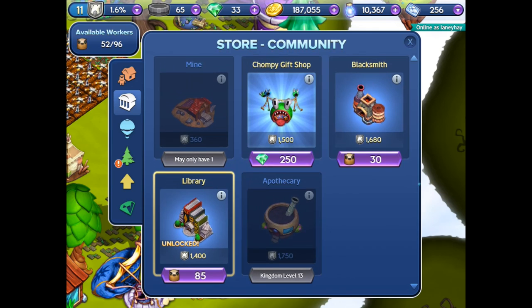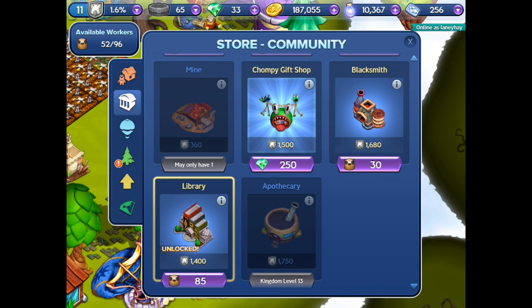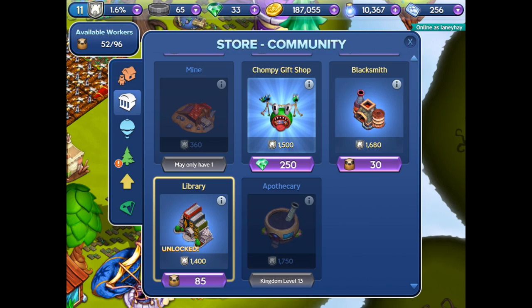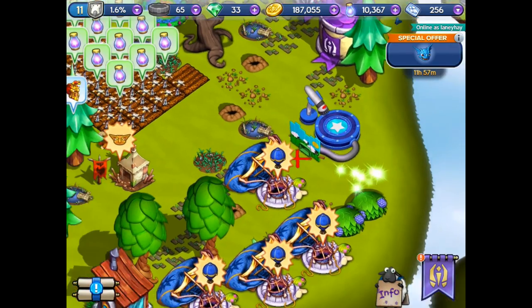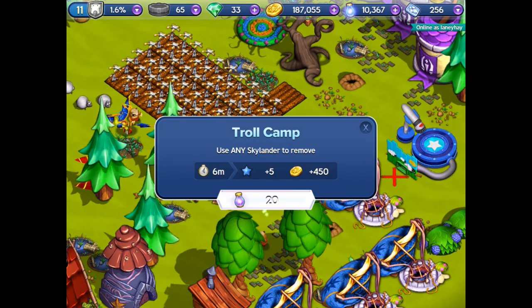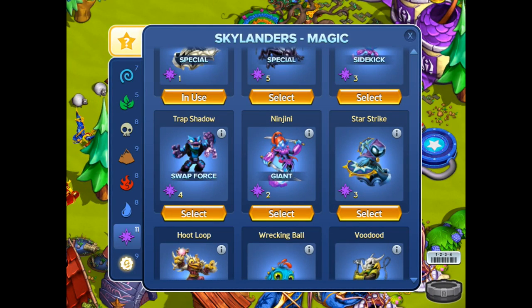Right, so let's go and see if we can add a library. There's the library. Right, it says I need more workers for a library, so that must mean I need more cottagers to encourage more people to come to the village.